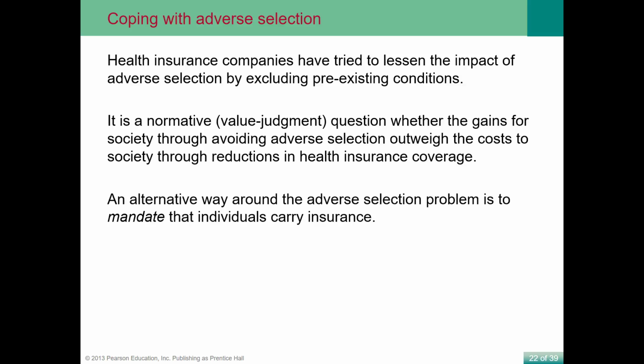An alternative way around adverse selection is to mandate individuals to carry insurance. That's what we've tried to do with the Affordable Care Act. What they're trying to do is get more healthy people to sign up for health insurance and risk pool to pay for the unhealthy people. Let me ask you, do you feel it's fair? If you focus on being healthy and doing all the healthy things, by eating correctly and working out and making sure that you're healthy, should you have to pay for someone who makes what you would consider unhealthy choices in life?